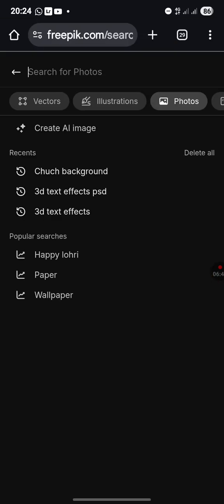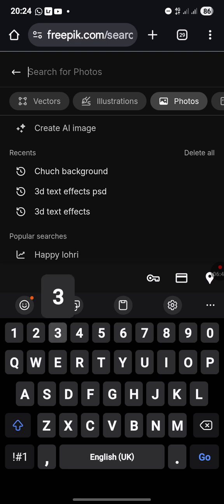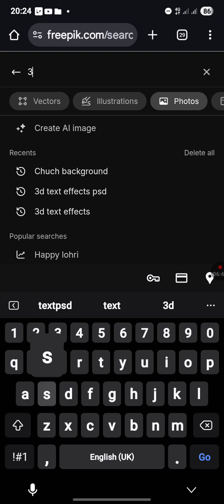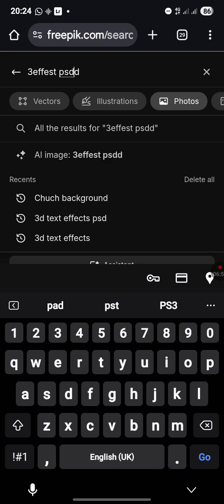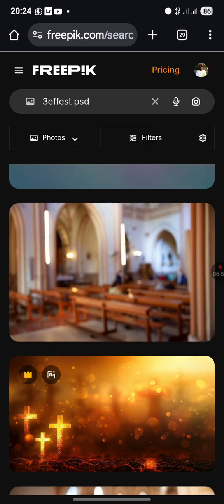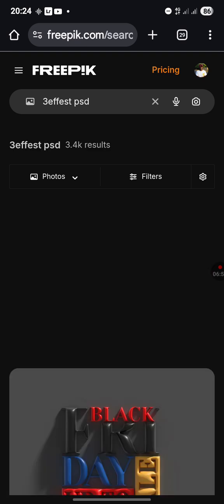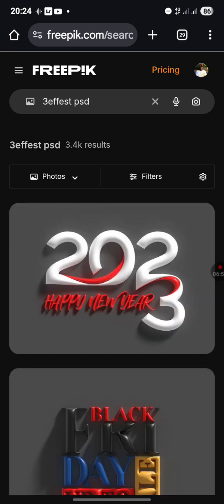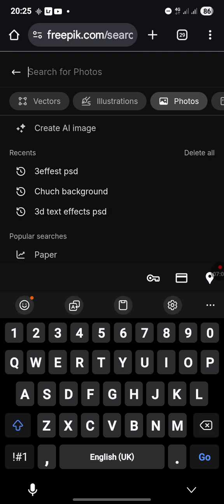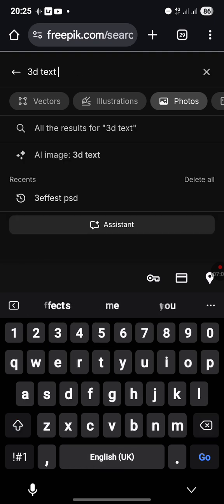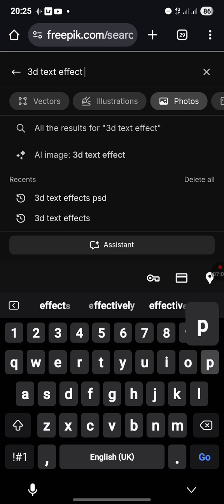All the time when you're searching for 3D text effects, make sure you add PSD at the end, which I'll explain means something that is editable. Have I written 3D text effect? I'm supposed to write 3D text effect PSD.